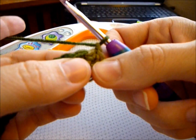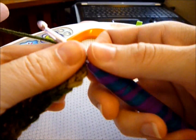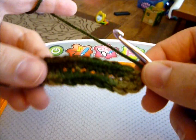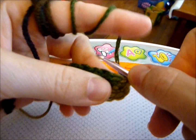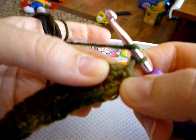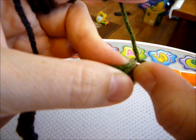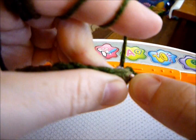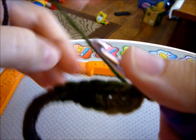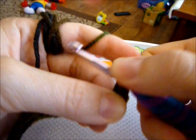You're going to do a half double crochet in the same stitch that you just ended in. I think you guys can see that better, right? Okay. And this is a half double crochet. You yarn over, and again we're going to start with the same stitch we just ended in. So you go into your stitch here, you yarn over, pull through, you pull through. So now you have 3 loops on your hook, and then you yarn over, and then you pull through all 3.